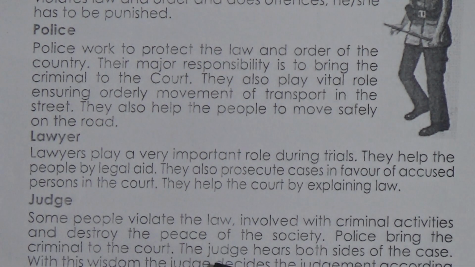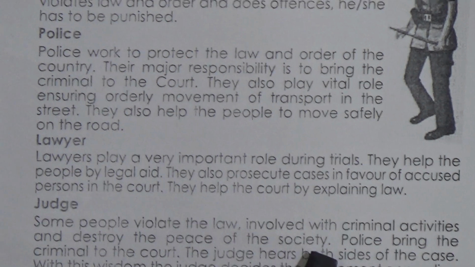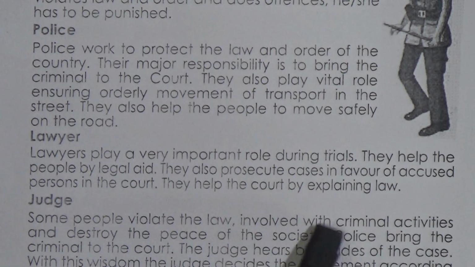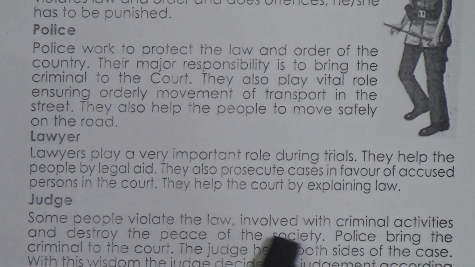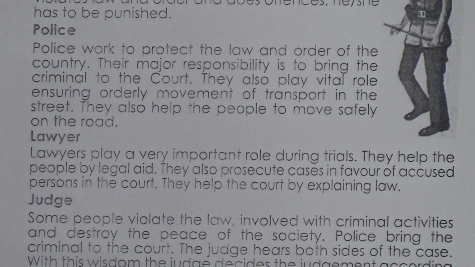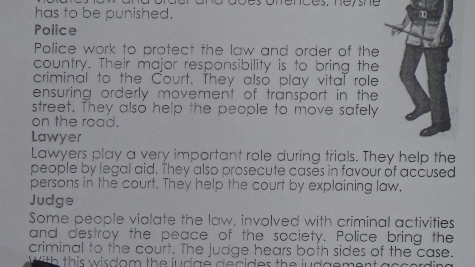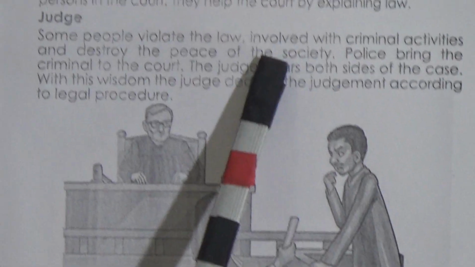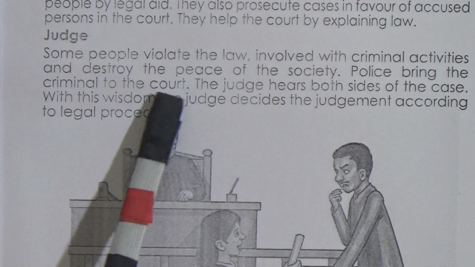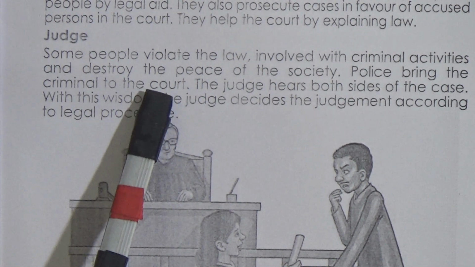Some people violate the law, get involved with criminal activities, and destroy the peace of the society. Police bring the criminal to the court. So in the last part we found that the duty of police is to bring the criminal to the court. But in front of whom? In front of the judge.